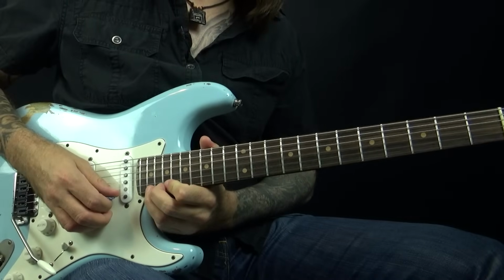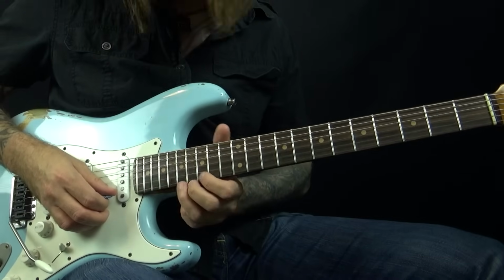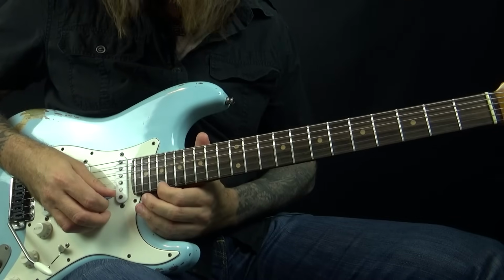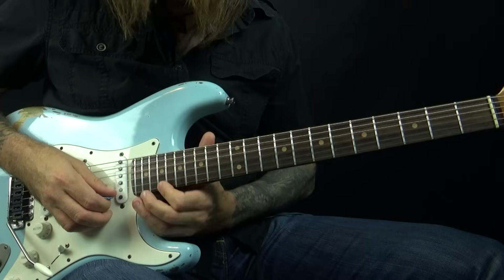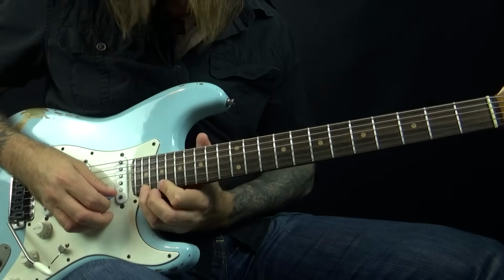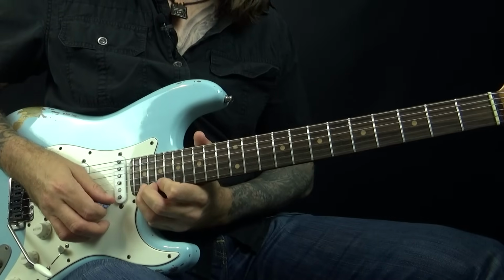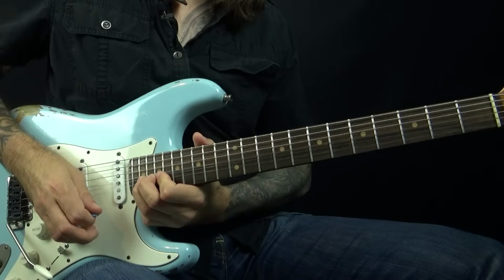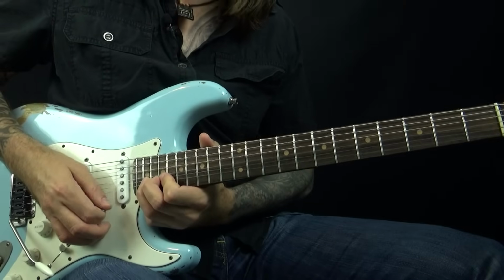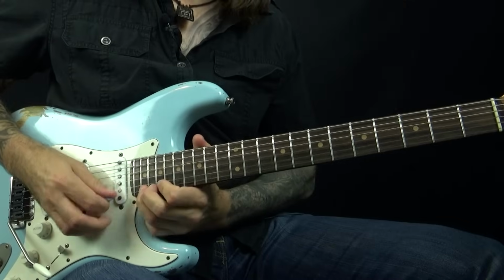Now that phrasing's quite random, and again, it's one of those artistic license things. So we go 19 to 21 on high E, and then we're bending up half a step on the 21st fret, bending it, hitting it a few times, releasing it. You can make it cry a couple of times, so give it some pre-bending, as long as you're hitting the pitch.